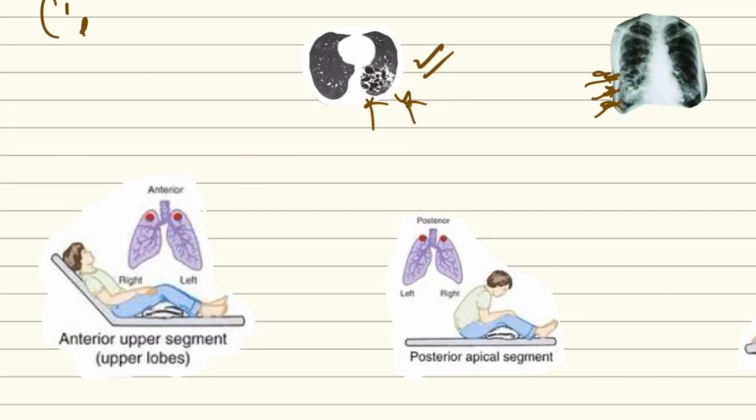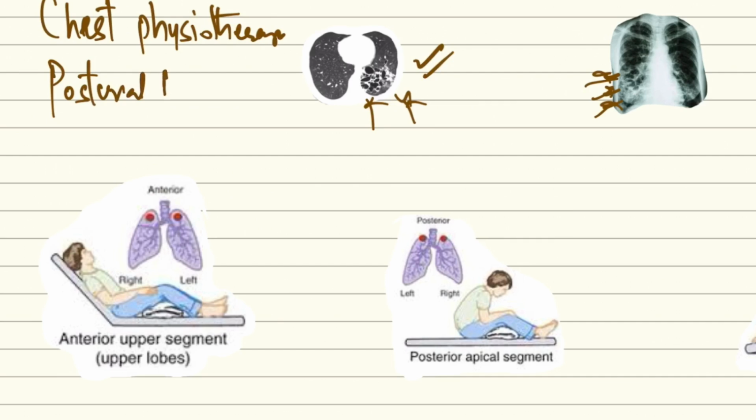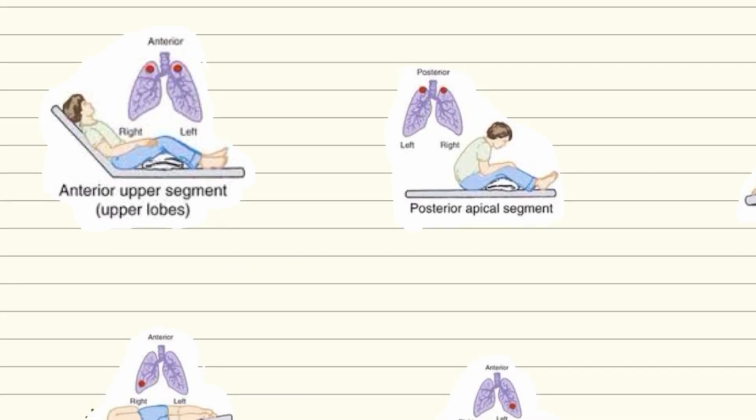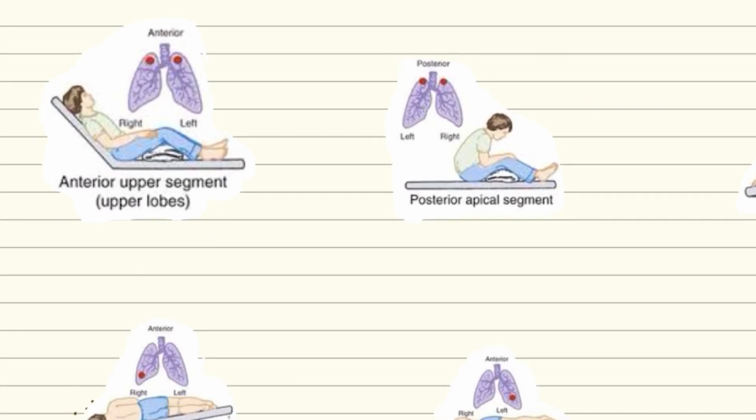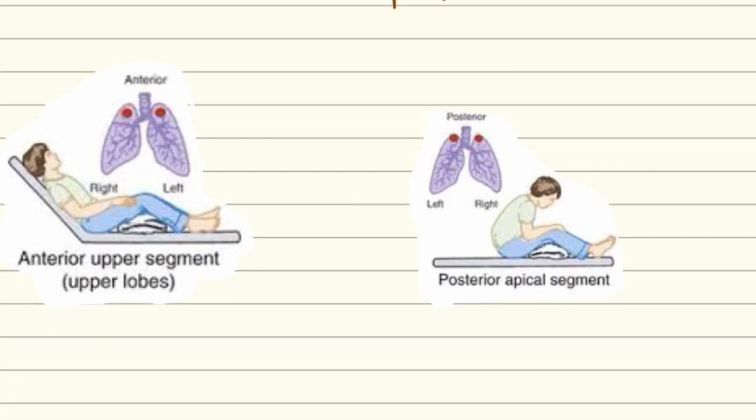Along with chest physiotherapy we require postural drainage. Postural drainage and chest physiotherapy will help, with the help of gravity, to remove the sputum from the respiratory passages. Here we can see if you have bronchiectasis changes occurring in the upper lobe of the lung. Here the anterior and upper lobes are affected, here the posterior and upper lobes are affected. So a lot of sputum is there, and this sputum has to be removed.